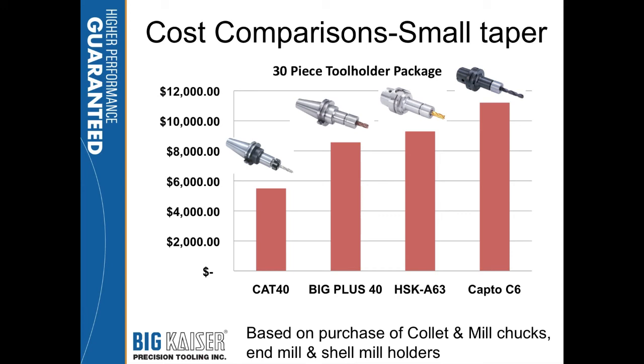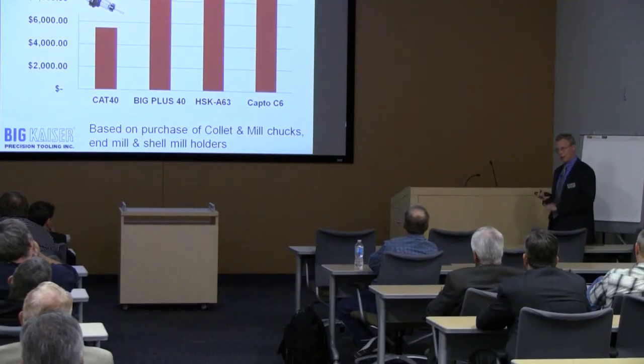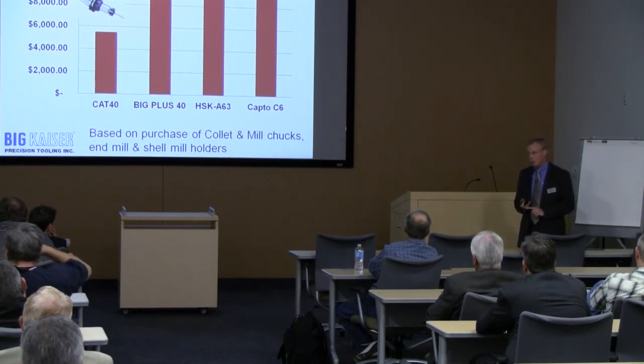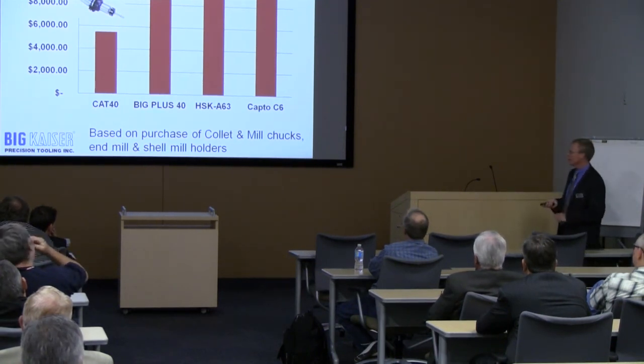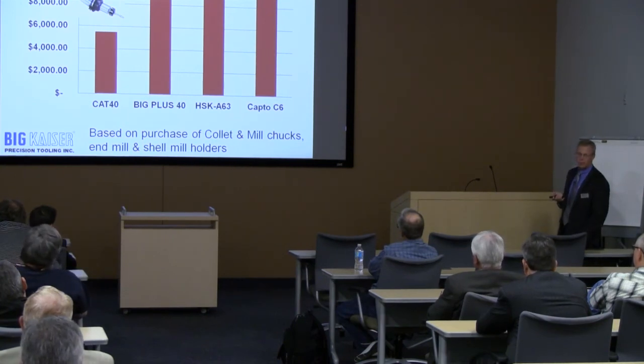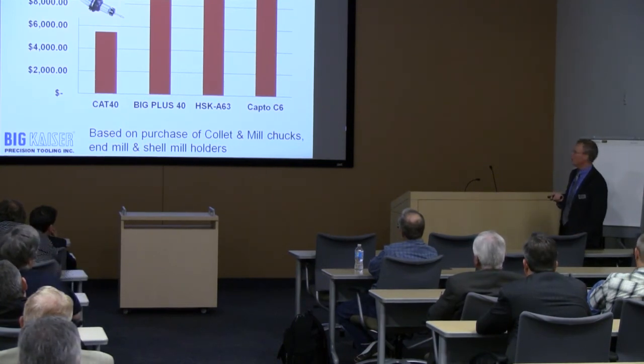If I was to tool it exclusively Big Plus, as a general rule, depending on where you buy your tools from, because you can buy them not just from Big Kaiser, but also from Sandvik and Rego-Fix. They're also licensed companies. So you can get competitive offers from around the industry to get different pricing and different varieties, but it's about 35% more. They're exclusively tool.